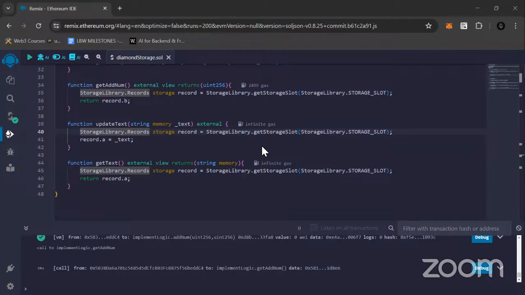Does anybody have any questions so far, please? This will be the right time to ask. There's no question for now. Okay, so I want to deploy this on base, so just give me a minute, guys. And then I'll share, of course, the hash with you guys. So I want to deploy it on base Sepolia.